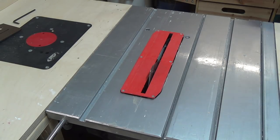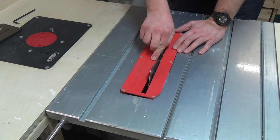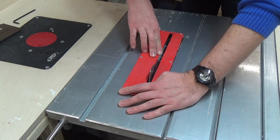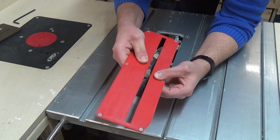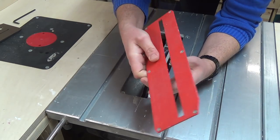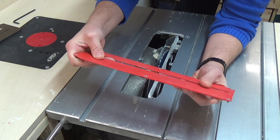You may know my cheap table saw. The saw is not the best, but okay. But the insert plate of my table saw is a shitty piece of scrap. It's just a thin piece of very soft plastic. It's very dangerous to cut thinner pieces because the insert plate bends down when I press the workpiece down with a push stick.